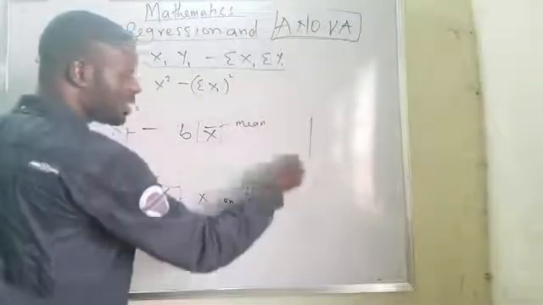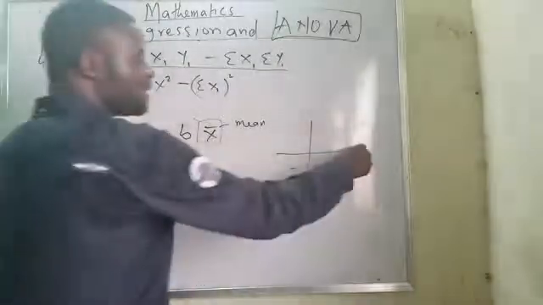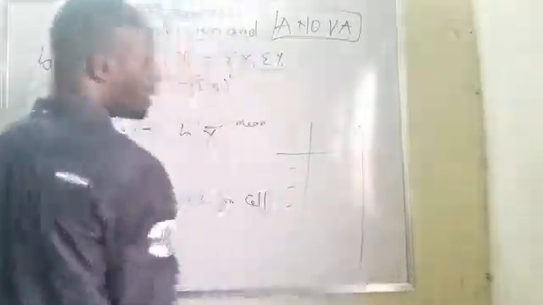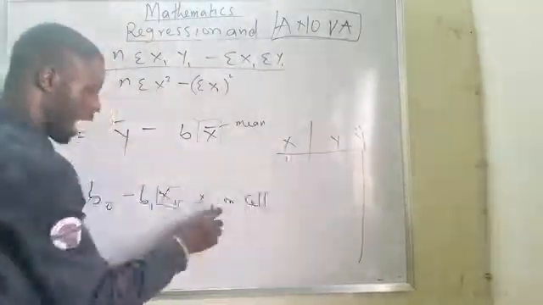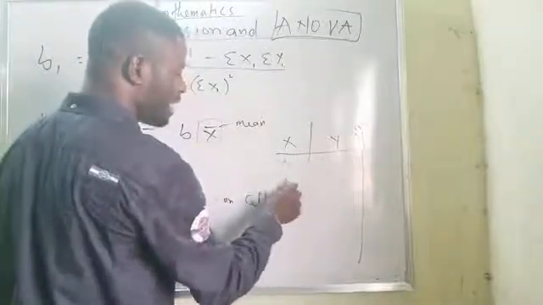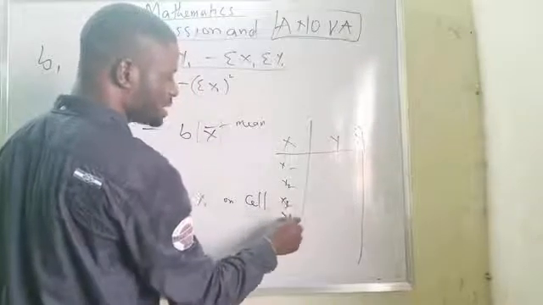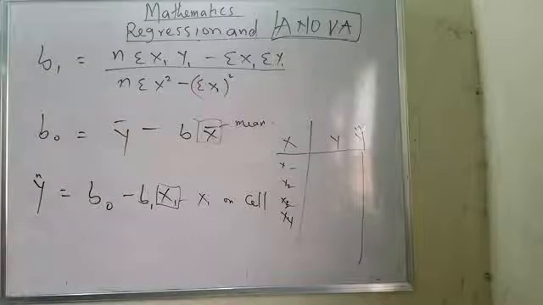Now, what does it mean by cell? This is cell 1, cell 2, cell 3. It means you'll be talking about one on each of them. It means for y cap, each cell you get on a row. Now, this is my X, this is my Y. For instance, for yi at this point, xi, s1, s2, s3, s4, and so on down. That is how you have it. Now, after that, the summation of everything will give you what you mean by your y cap. After this, this one will lead us to what is called the ANOVA table.